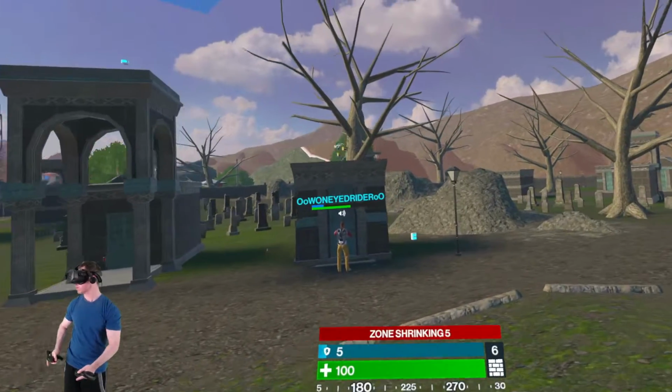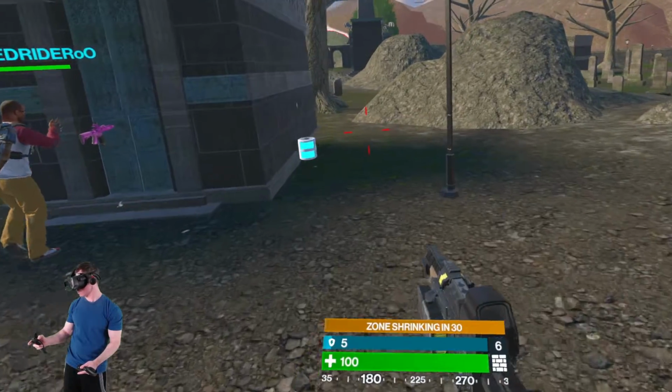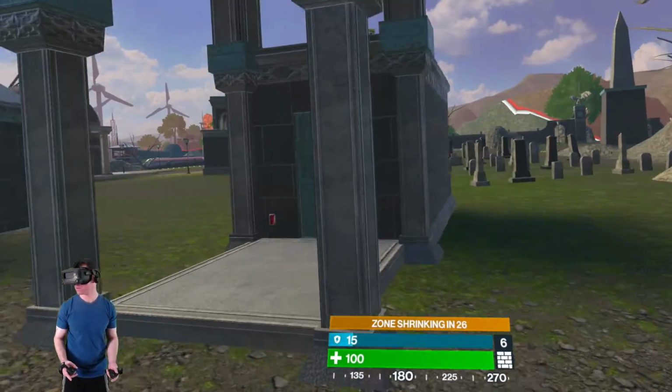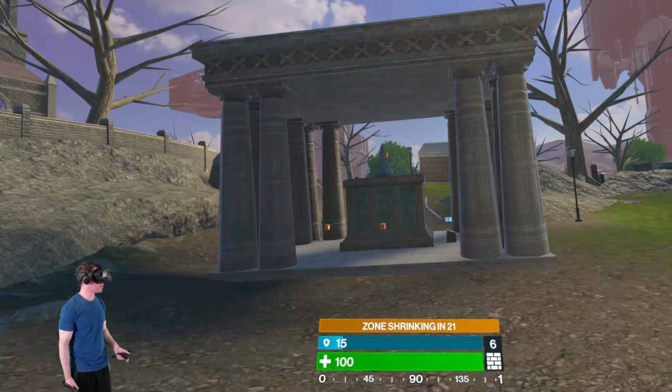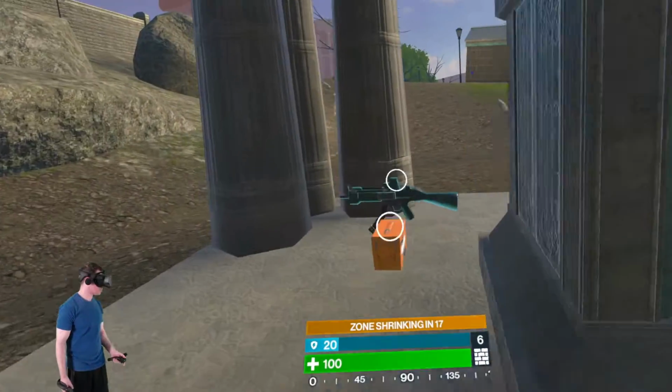You got a Coke or something? Yeah, I have 2 bananas and a Coke. Yeah, eat that shit. Oh, I'm at 100 health now. Oh, all right. Yeah. I gotta get shield, though. I'm low on shield. Yeah, me too. I think there was one behind you.